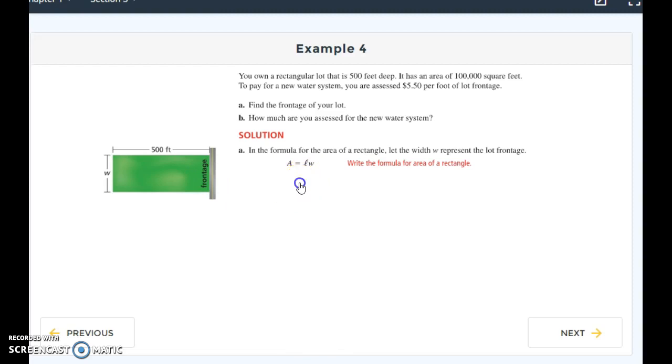So then I can plug in the things that I do know. And I know that I'm looking to find W, right? I've been asked to find W. So in order to get W by itself, I divide both sides by L. Now I put in what I know. I know that my area was 100,000. And I know that my length was 500. So I can go ahead and do this math and get my W equals 200. Now remember, the easiest way to do that is to start simplifying my zeros to be able to divide that. So that's what the width is. So then on my picture, I could draw this back in. And I know that my width is going to be 200.